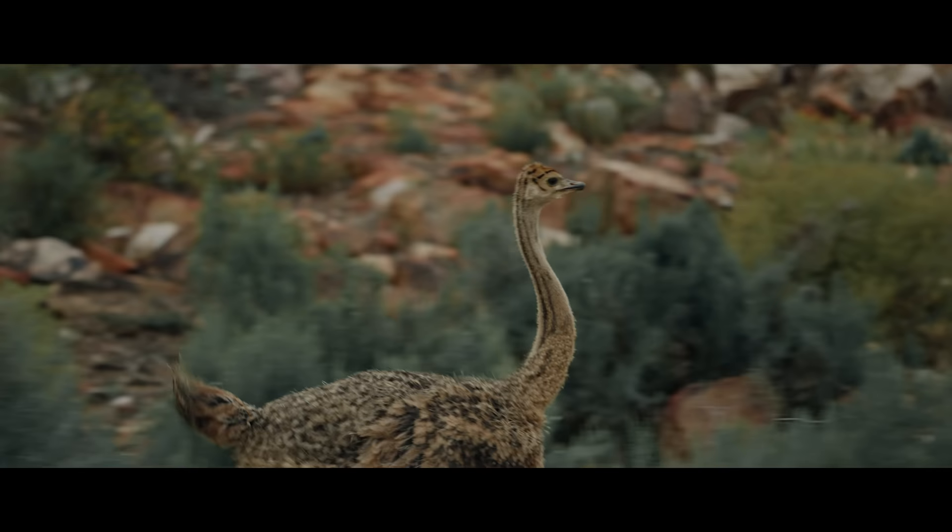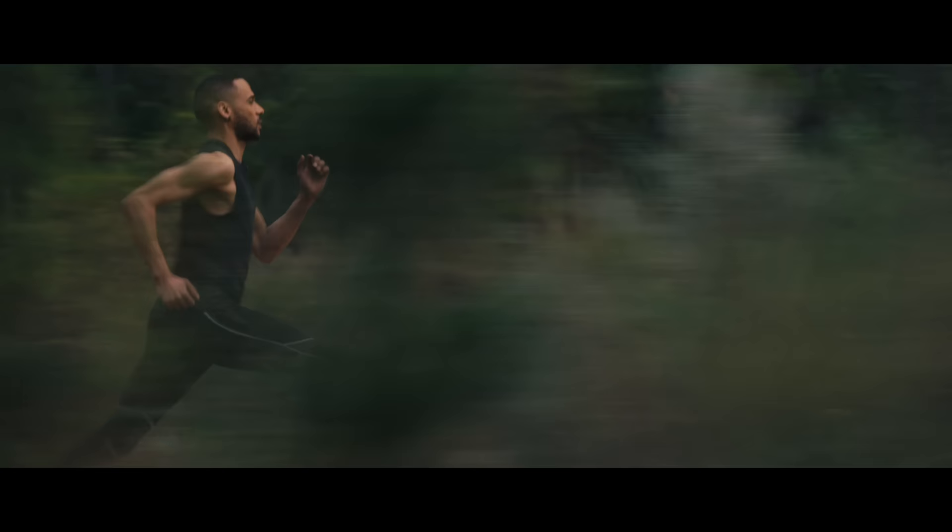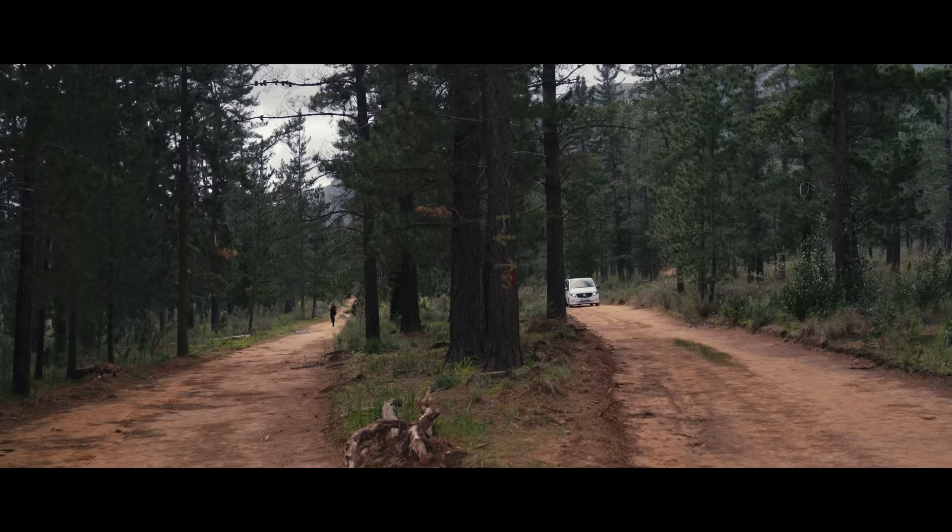Shot number five: run, forest, run. One of my favorite shots in filmmaking is tracking a subject with a zoom lens on a gimbal. First up, depth is everything. There's a clear difference between this shot without a foreground and one with all the trees zipping past — a foreground will make the shot feel much more intense.